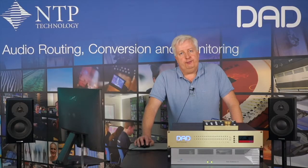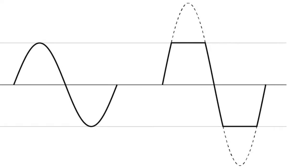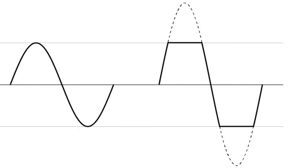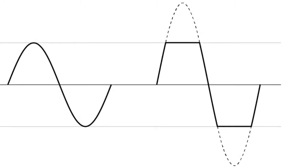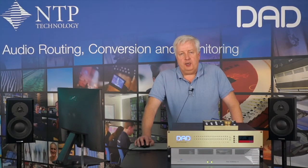For example, some professional speakers may not like to have a very loud signal. They'll tend to clip. So it is very important that you adjust the input and output levels to the equipment you're connected to in order to avoid clipping in either the converter itself or the following equipment. I'll show you in the DADman software how you actually set that.